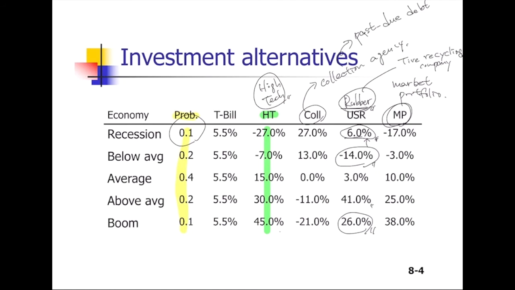As you can see, the high-tech company stock's expected return goes up when the market is good, but the collection agency moves the opposite way, right? And in the case of market recession, the high-tech company loses a lot, but the collection agency has some positive expected rate of return, right? So when the high-tech company goes up and the collection agency stock price goes up, in this case they move in the same direction, we cannot expect this kind of effect.